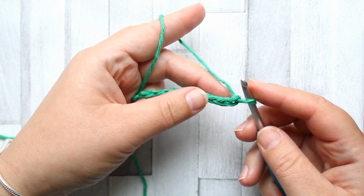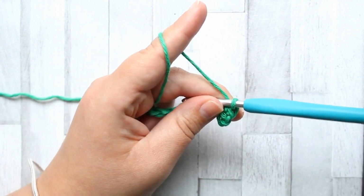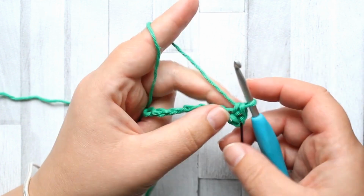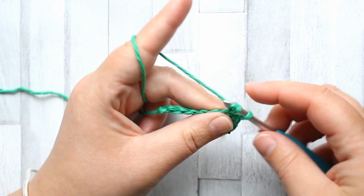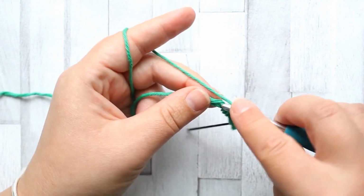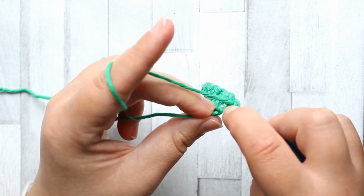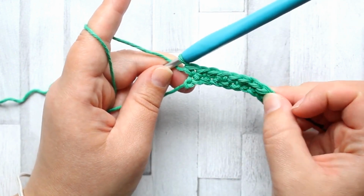So to start our raspberry stitch, we're going to be making a single crochet in the third chain from our hook. So I always try and make my turning chain count as my first stitch. So I'm just going to put a stitch marker into what was our first chain from our hook. So that turning chain counts as our first single crochet, and what we've just made is our second stitch of the row. And then you're going to make a single crochet in every stitch across. So row 1 is just all single crochet. There we go. So single crochet in each stitch across for row 1.